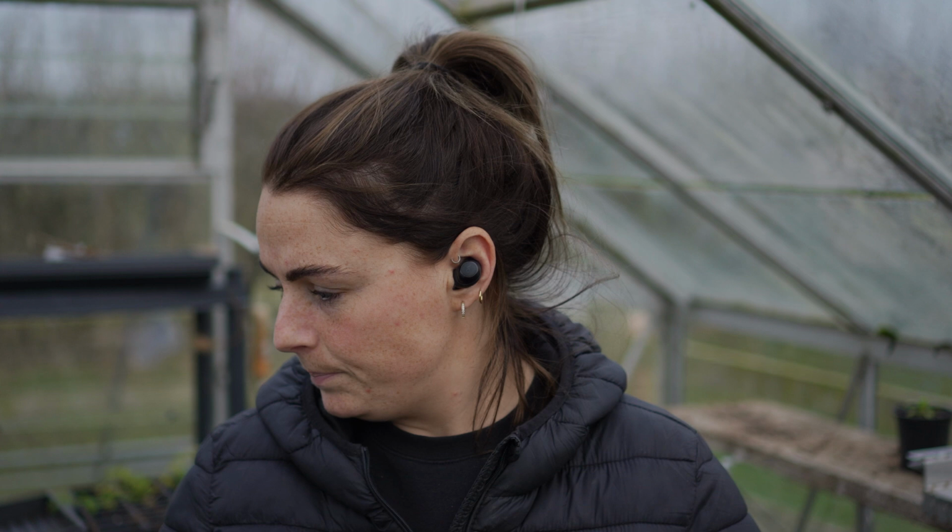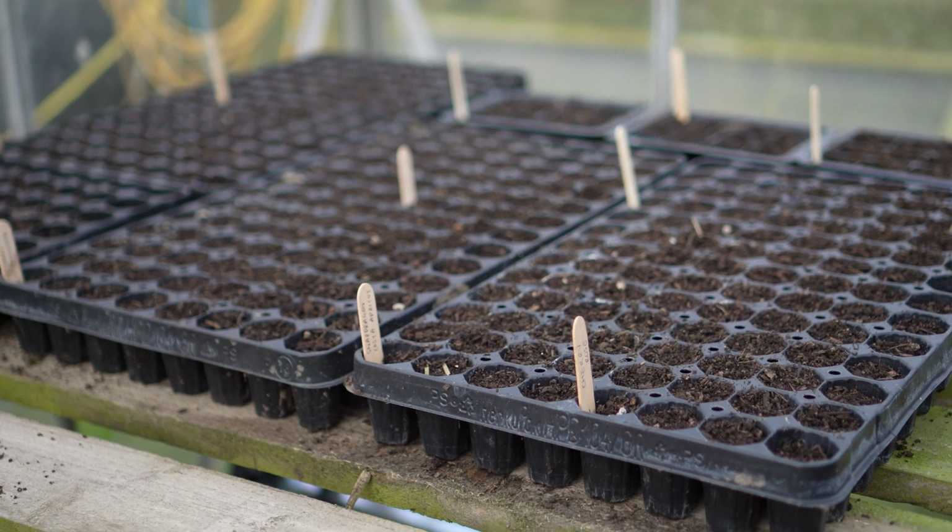So I'm using living composts such as my homemade compost and a mixture of the Johnson Sue and the worm compost at no more than 20%, just so that I've got that biological element and also that nutritional element for the seedlings to grow on and hopefully be nice and healthy. Then I'm also going to be adding a little bit of perlite just because I've got some spare, and that's just going to help to create a little bit of texture and hopefully help with water and airflow in the seed starting mixes.